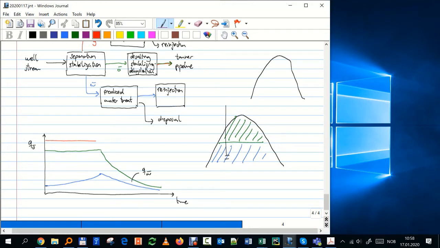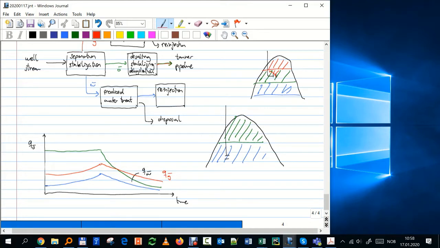you have a gas cap, and you have the oil, and you have the water, and then by depletion, the oil layer is becoming thinner and thinner and thinner, right? In that case, you might start having coning, more water coming into the well. So the profile might look quite a lot like the water: you have some increase up to here, and then you start to decline.